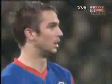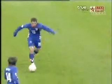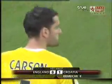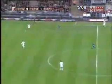Croatia. Well, Martin, on this kind of a pitch, you always want to be having a shot from this kind of distance. I'm sure that's what Croatia does, and it bounces just in front of Scott Carson. But let's be honest, he should do a lot better. He'll look back at that in the first few minutes, and it's a big night now for Scott Carson. How he handles that mistake, because that's what it was. Well, he couldn't handle the ball.